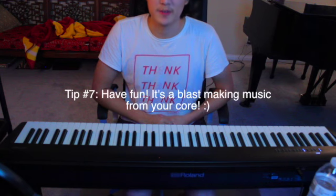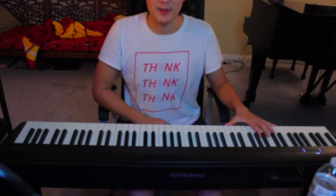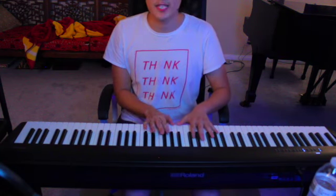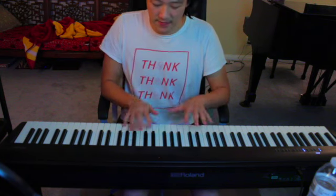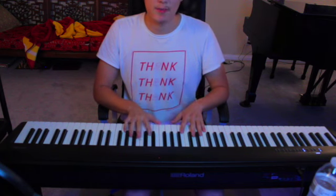But other than that, that's the basics, I guess. I don't know how helpful this will be for a lot of people, but I'm hoping that this will shed a little bit of insight as to the magic of improvisation. Whenever we're playing a whole bunch of really cool licks and stuff, it's not as if we're just making stuff out of thin air. We have set patterns and set tools that we use that help us generate the correct sounding things, at least the correct sounding things in our minds, and stuff that makes us feel happy and makes us want to wiggle and dance our bodies all around. So that's the basic general gist of improv.